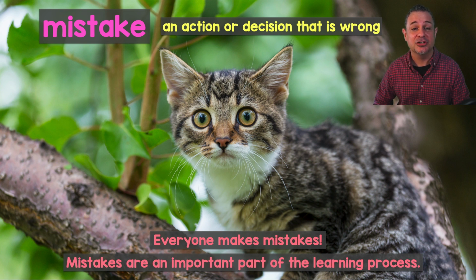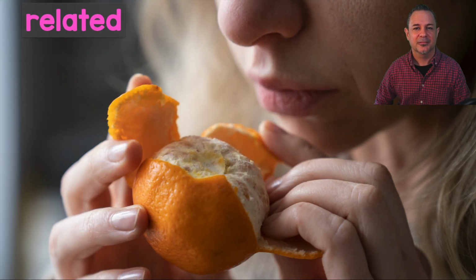In fact, did you know that AI makes billions of mistakes so that it can learn? It's true. The same is true for computers. So the next time someone tells you not to make a mistake, you should say, "But how am I supposed to learn anything if I don't make mistakes?"